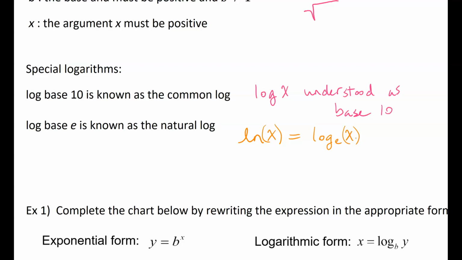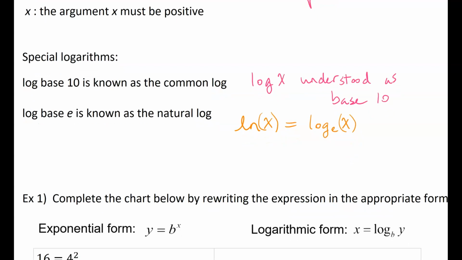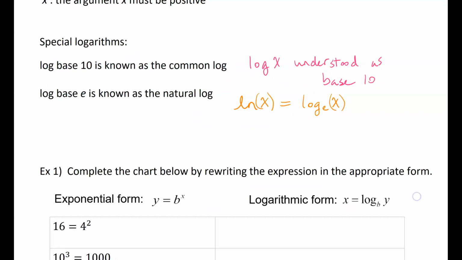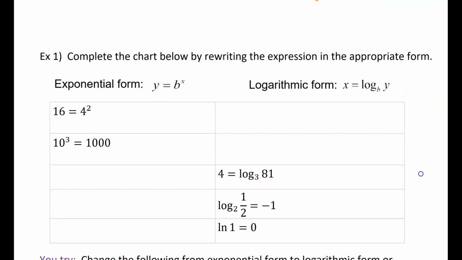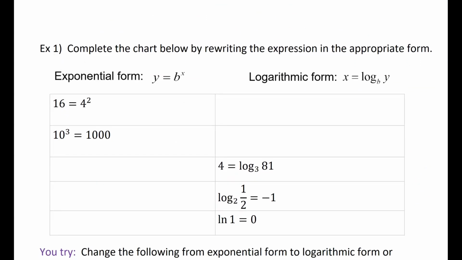All right. So what we're going to do is make a table. So basically, exponential form and logarithmic forms are just re-expressions of one another, right? It's just a rearrangement of terms, okay? So if you've got, like in the first column, y is equal to b to the x power, we can re-express that as a logarithm, and that would become x is equal to log base b of y, right?